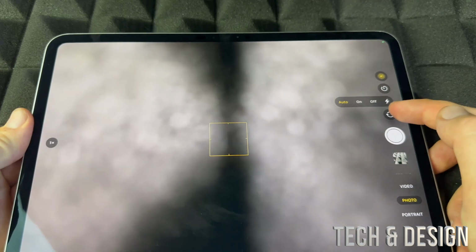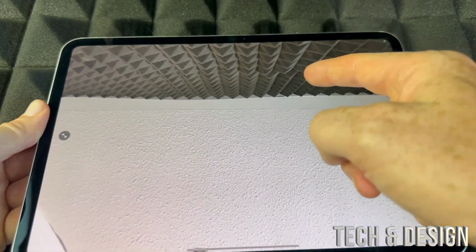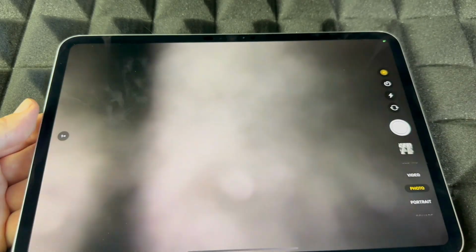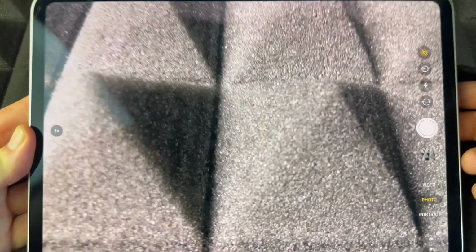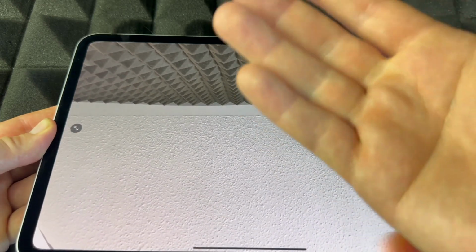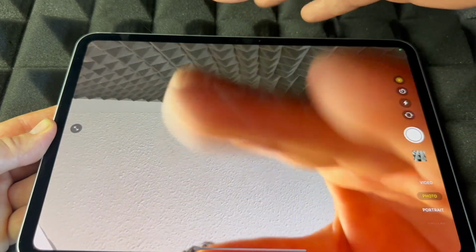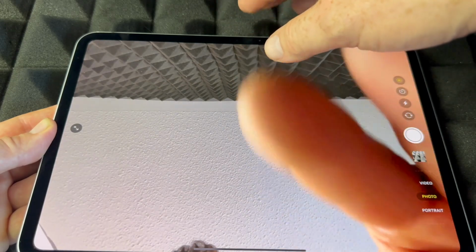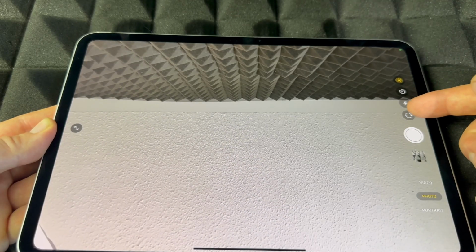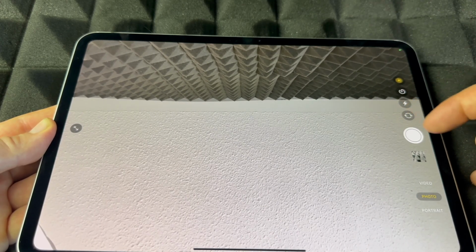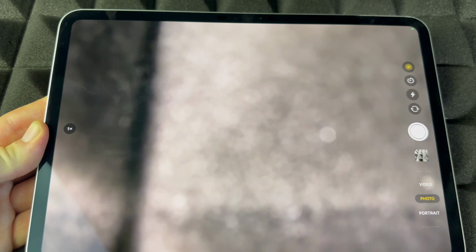So if you guys tap here, you can choose your front camera. So right now it's using my front camera instead of my back camera. That's going to be using my back camera and my front camera so I can view myself in it. So you guys can see my hand there, and that's because it's right in front of my camera. And you guys can actually do that from within FaceTime or from within other apps as well. You guys will see this. So you guys can flip between the two cameras.